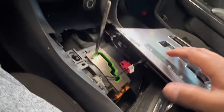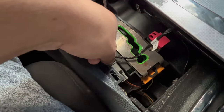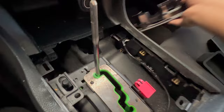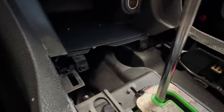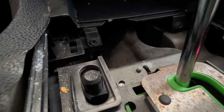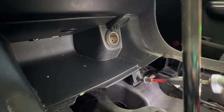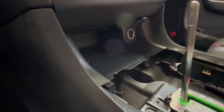It's not going to come all the way off because you still have a cable connected to it. For this one, just press it down and pull. There you go — set that to the side as well. Once you head over here, you're going to notice you have two screws — they're Phillips heads, about a size six — just remove those. Make sure you don't lose them either.